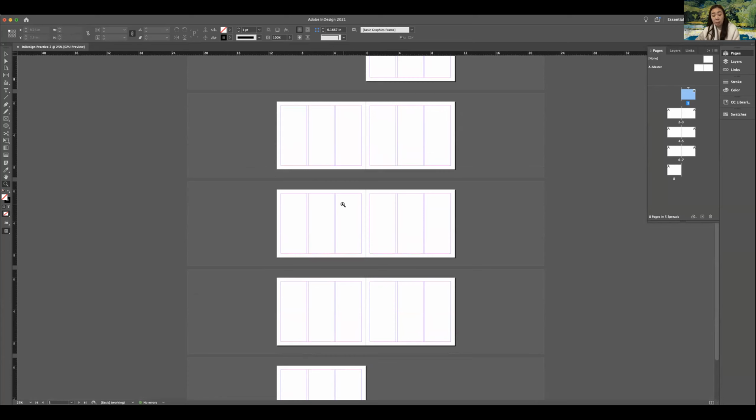All 6 pages for the inside. On the right side, you will see the pages section. When you click it, you will see a page window. So this is going to be a navigation to go to each page.